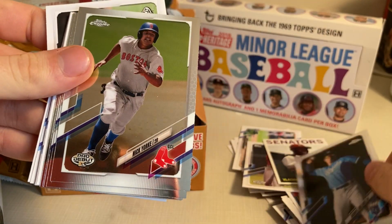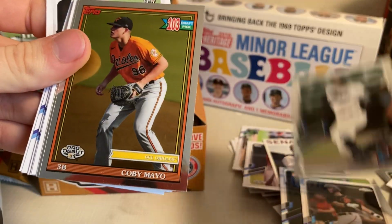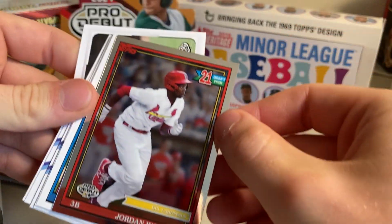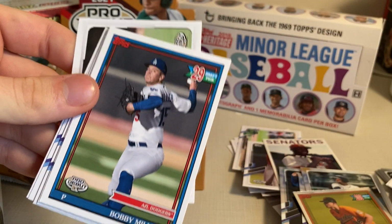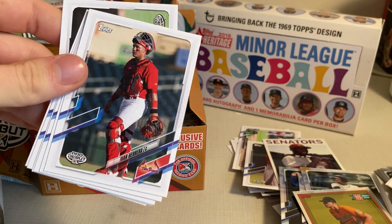Darryl Collins, Nick York, Jimmy Glowinski, Victor Mesa, Kobe Mayonnaise, just Mayo, and Jordan. Ooh, that's a good one right there, Jordan Walker. Alrighty. Bobby Miller, another good one. Not a chrome, but still a good player.